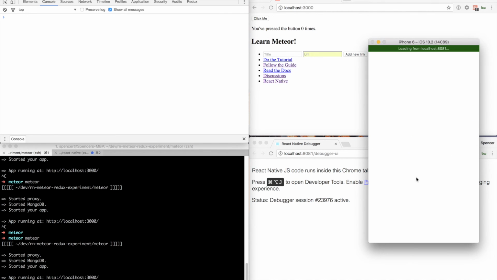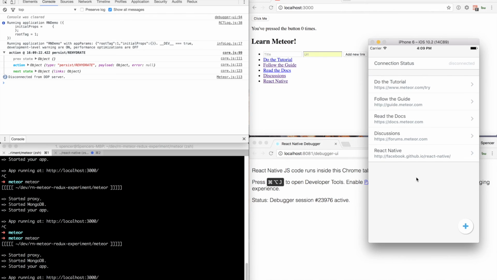The difference happens when we actually refresh the app. When we refresh it, you can see none of those messages came through that DDP was the added or removed or changed. The only action that's coming through is this persist rehydrate, which is what Redux persist is using to actually rehydrate our Redux store. And because we were copying all of that data to Redux initially, and as it was being added, we're able to basically initialize this Redux store and then the mini Mongo cache with the data that was added the last time the user used the app.